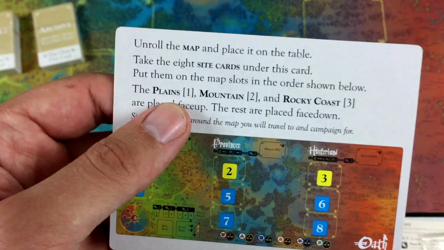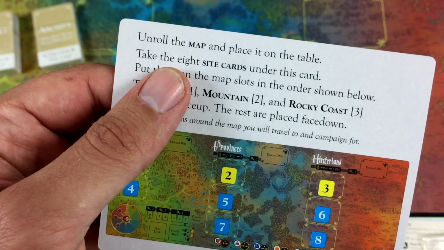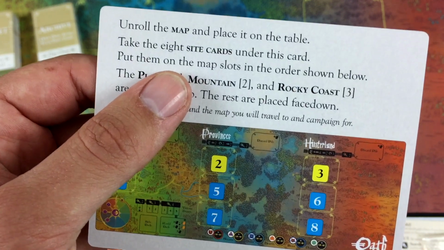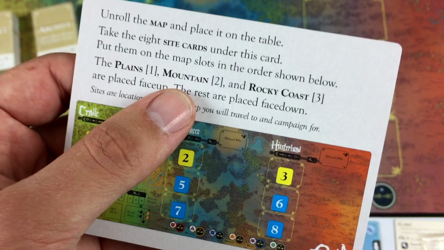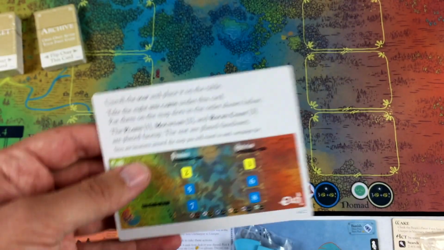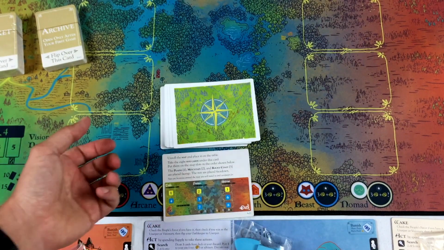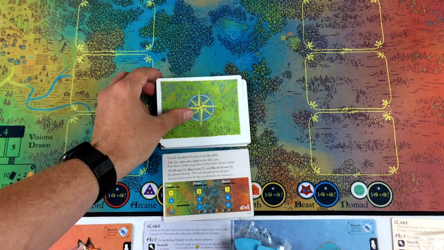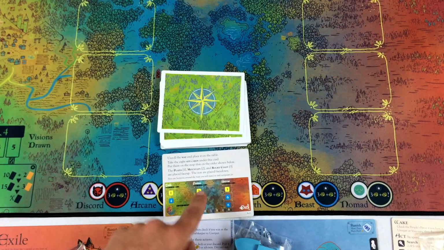First of all, it says unroll the map. Done. Take the 8 site cards under this card, put them on the map in the slots in the order shown below. The plains, mountains, and rocky coast. Okay, so this card is really just taking you through what the rule book would be telling you as well, because that is exactly what the rule book says.